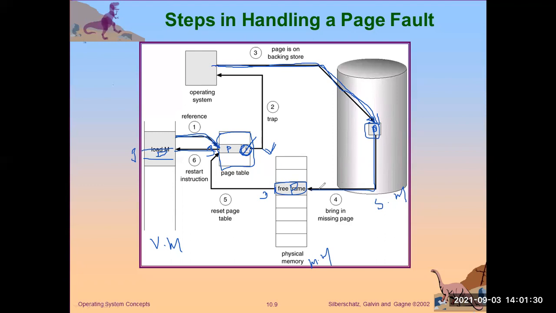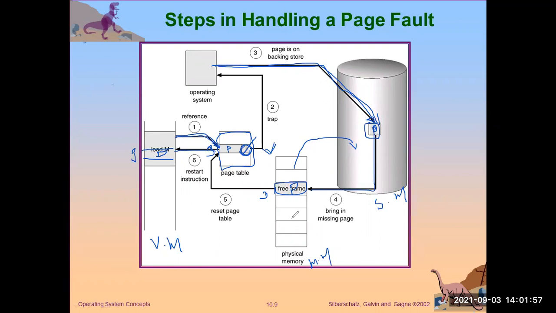Now the problem here is you have to find a free frame. If there is no free frame, then you have to move the frame that is not currently used. Remember this, okay? If no free frame is found here, because this is my demand page, I need this page to execute. So that means I have to upload this page into my main memory.